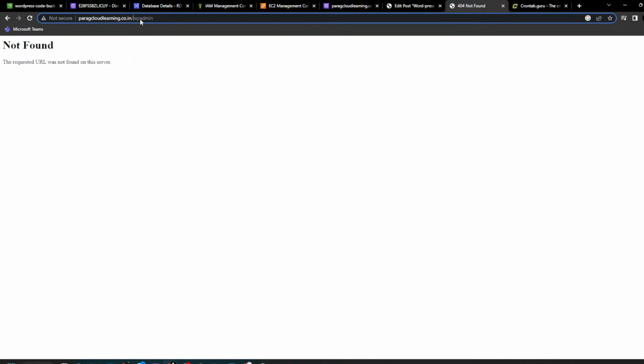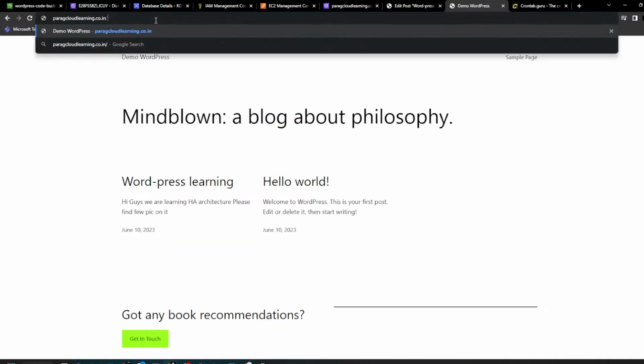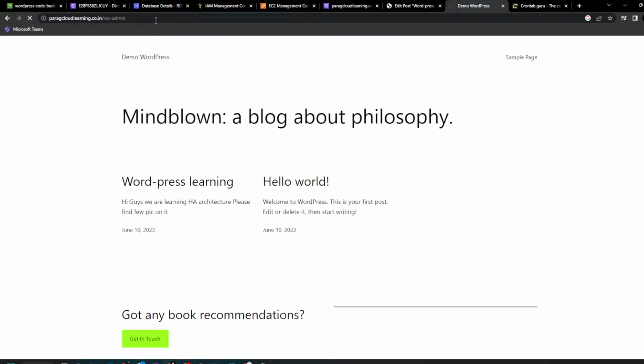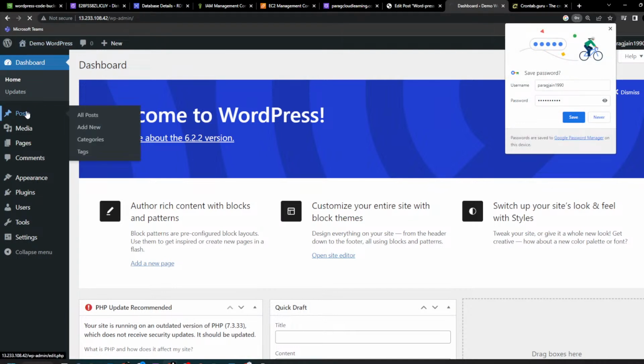So if you write only the URL, it will navigate you to the main page for the customer. And if you want to log into the backend as an admin, use wp-admin. So you can see you can log in as an admin, and you can post new things. So you can post the article here.